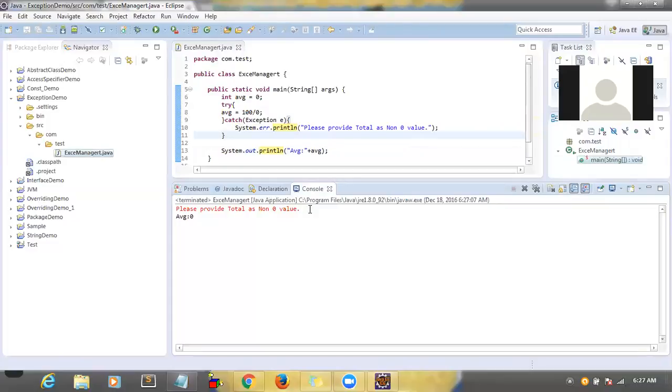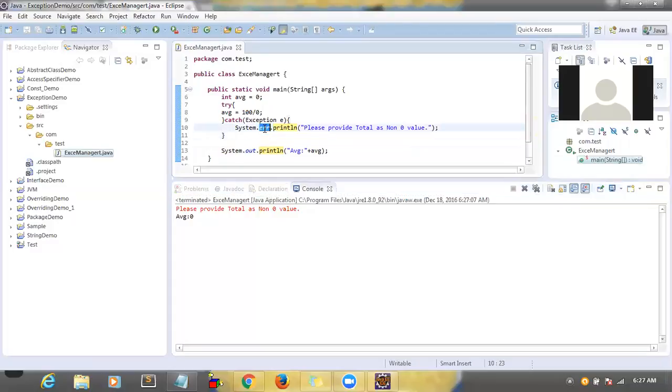So there is a lot of background for system.out.println. I will explain it later when I explain the object class or file handling: what is system, what is out, what is println. For everything there is a meaning.